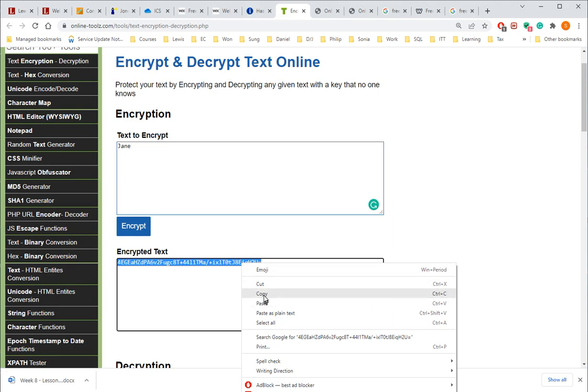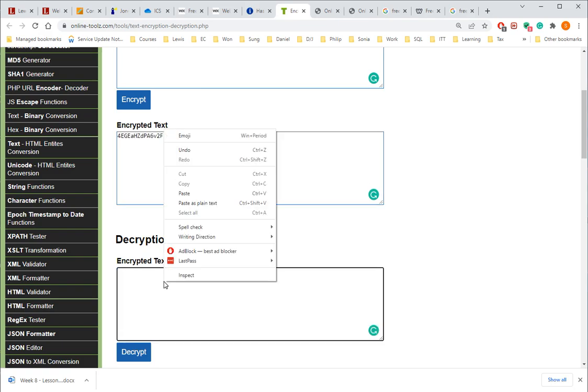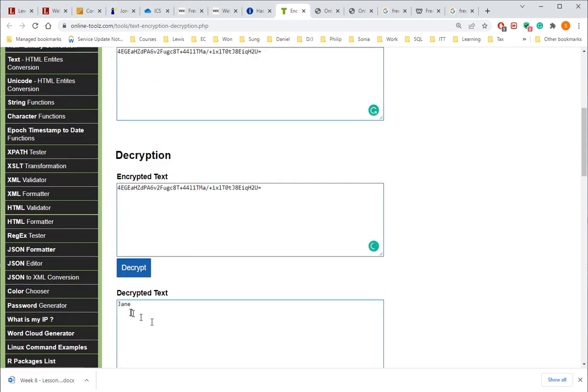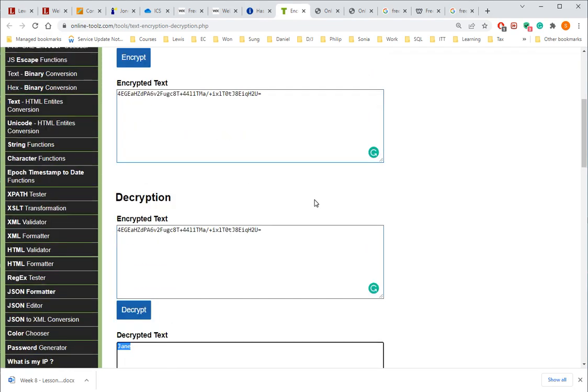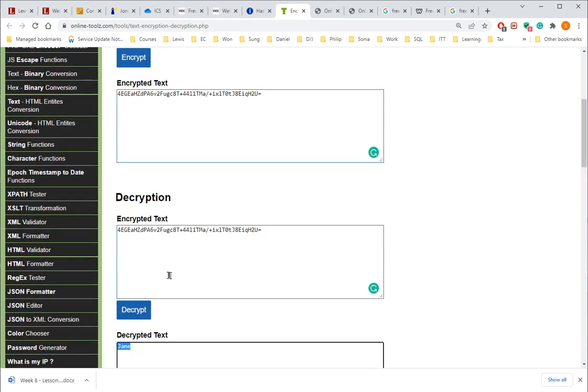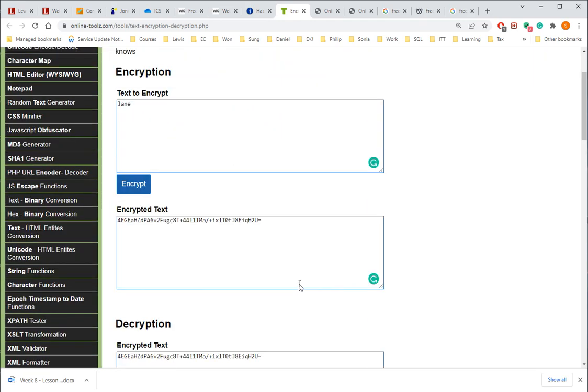And then obviously you want to be able to decrypt it, and since this website offers both encryption and decryption, we can simply copy and paste it in here, and if you click on decrypt, it'll get you the original thing. But obviously this is useful to try things out, but you probably don't want to do this because anybody who can grab this can just put it into here and get it out, right? So you need something a little more complicated, but this is just one way to show you how to go back and forth. Anyway, just put your name on here and take some screenshots and you can submit it.